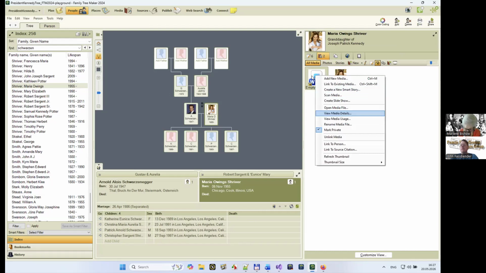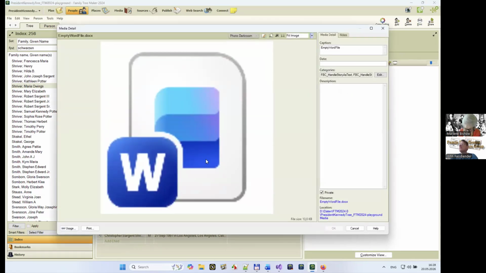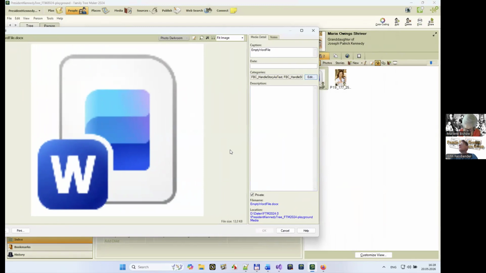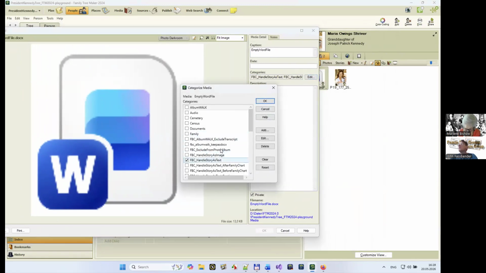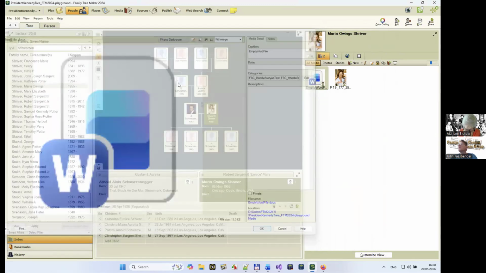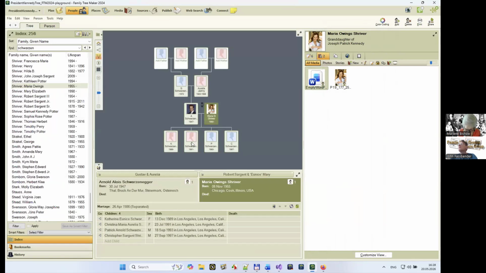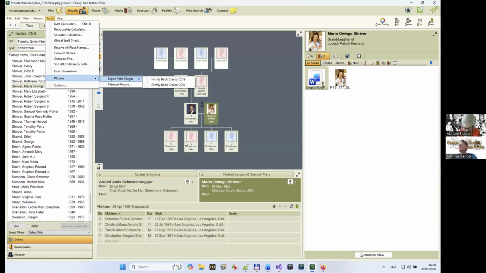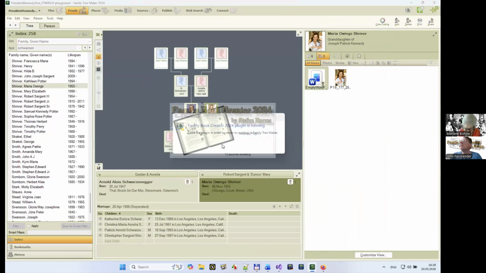And I assigned two media categories. First, the one that it should be included as text, and the second one, it should start on a new page, right? We didn't see it before because I had to privatize it. So I will just unprivatize it now. And if I run the sample again, I think the picture of Arnold is being shown on the next page.